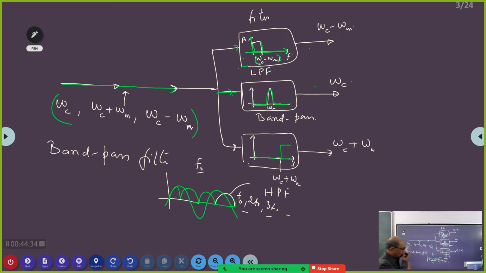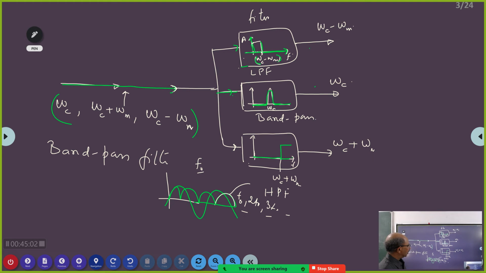How those components arise, you will learn in higher classes. When you come, I will explain to you how there are other components. For now, the thumb rule is this: if it is sinusoidal, there is only one frequency component. If it is other than sinusoidal, it contains many frequency components. That's all. Okay? Yes, sir.